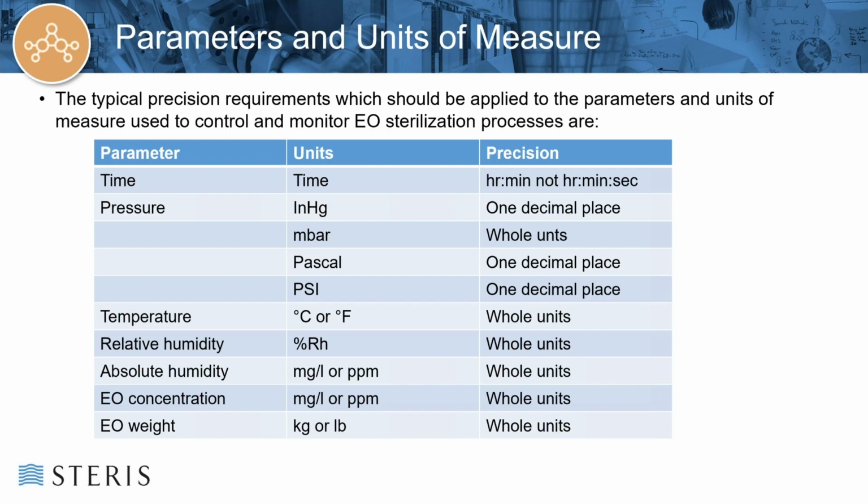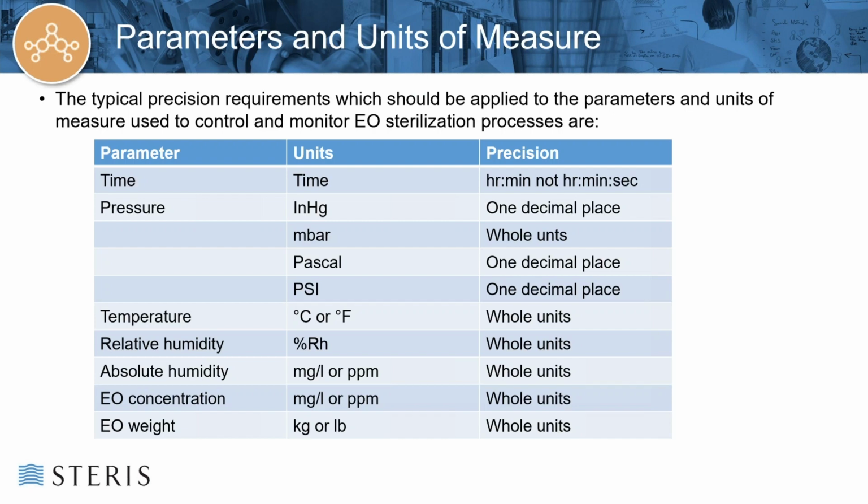EO concentration, again, in milligrams per liter, you want it to be in whole units. And even a lot of times whole units gives you a false sense of precision, because a lot of the SEC sensors and IR sensors are only good at plus or minus 30 milligrams per liter. So consider that when you're doing this. For your weight scales, it also needs to be in whole units. 1/4 of a pound or 1/10 of a pound isn't going to make much difference when you're using large quantities of EO. If you have a 1 pallet chamber, then you're still going to look at, oh, we used 1 or 2 pounds of EO in this little tiny chamber, but most chambers are rather large, so whole units is sufficient.